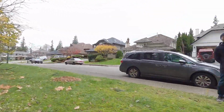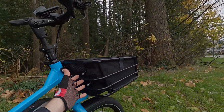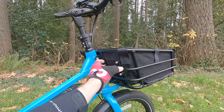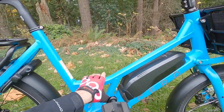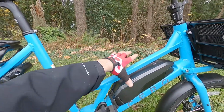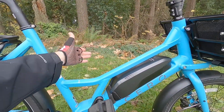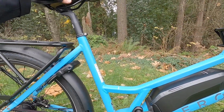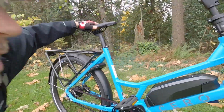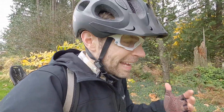I love what you did with that, Kiyoshi. So it's a bottle cage mount right here, right where you could reach down and grab it. It's not going to interfere with the handlebar or anything, and it's also going to give you that nice, really clean, open step over. You're not going to snag your pants or kind of rack yourself on this. So I feel like it's really well thought out that way. There's lots of utility. For me, this is kind of like a utility light cargo bike.